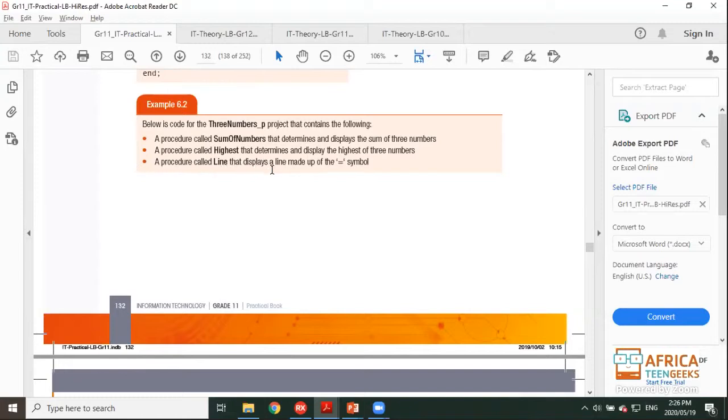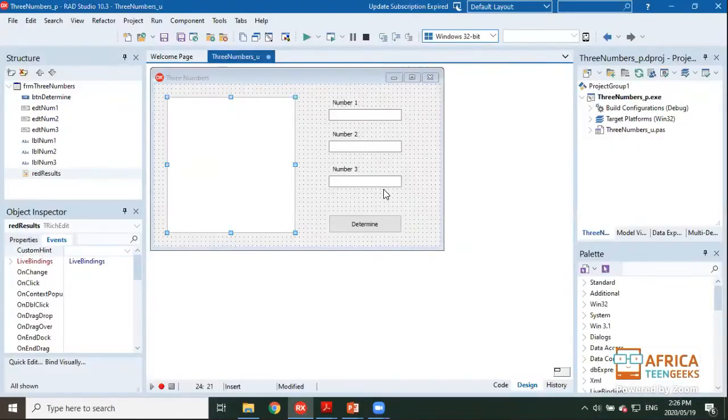It's firstly going to display something stored in a string, and then it's going to follow up with a line with a bunch of equal signs, and so on. And that string that I'll be displaying from line would be whatever the answer was that these procedures have produced. Because remember, a procedure can't return a string, but it can change an existing variable, and that's what I'll be displaying each time I call line. Okay, so let's look at the code quickly.